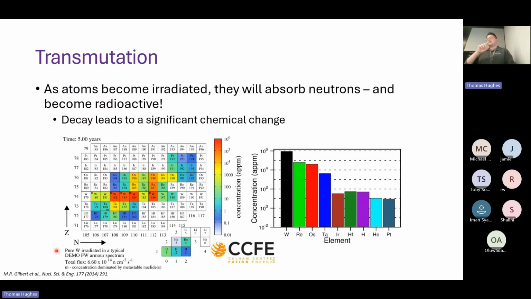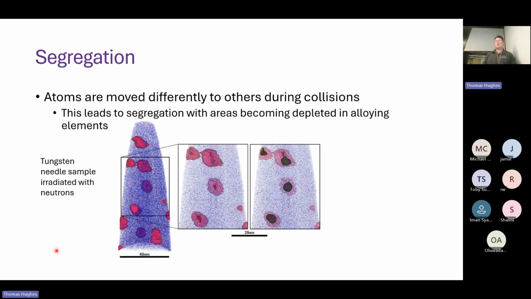So we're going to focus on the next slide. We've got tungsten, rhenium, and osmium as the main ones. So what happens with that rhenium and osmium? Because atoms are of different sizes and like to be in different places because of their charges, they will like to sit in different arrangements. Because of the irradiation and the high temperature, it will often encourage movement of these different elements.